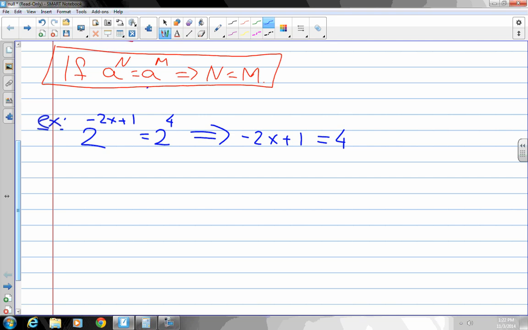Now this equation can have multiple solutions. If when I set the exponents equal to each other it's not linear, it's quadratic, well, I have two solutions coming out of the quadratic equation, which is okay. But anyway, this is easy, right? Negative 2x equals 3, x equals negative 3 halves. We're done. Questions? Isn't this lovely? Very straightforward.